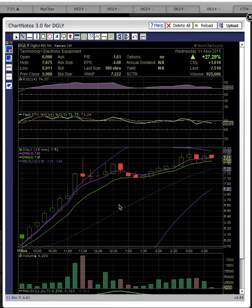The middle Bollinger Band, this dotted line, is the line in the sand. As long as candles stay above this level, above the middle Bollinger Band on the 15-minute chart, the uptrend should continue. If this level turns into resistance, then that will signal the start of a new downtrend. So tomorrow, I suggest having your 15-minute chart open with the Bollinger Bands and EMAs 4 and 8, and just watch it like a hawk or like an osprey. And if you're bullish, just make sure that candles are still riding above this level.